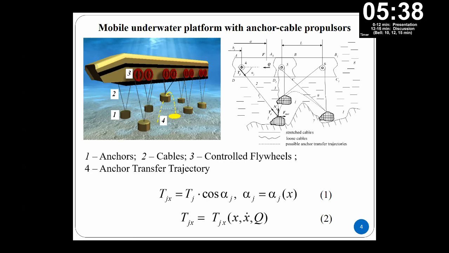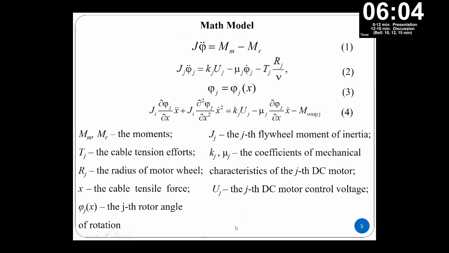Taking it into account, we get the expression for tension efforts TG. TG also depends on the force of resistance to motion determined by the velocity of the robot pontoon. In the general case, the tension effort is a function described by equation two. So the forces TG will depend on the moments developed by the corresponding drives, with sufficient adhesion properties of walking propulsion devices with the ground.